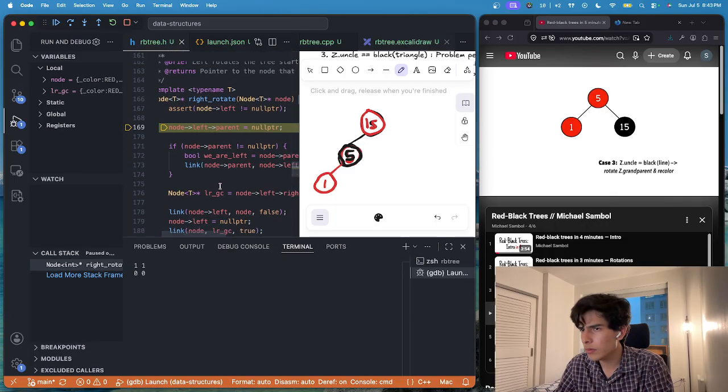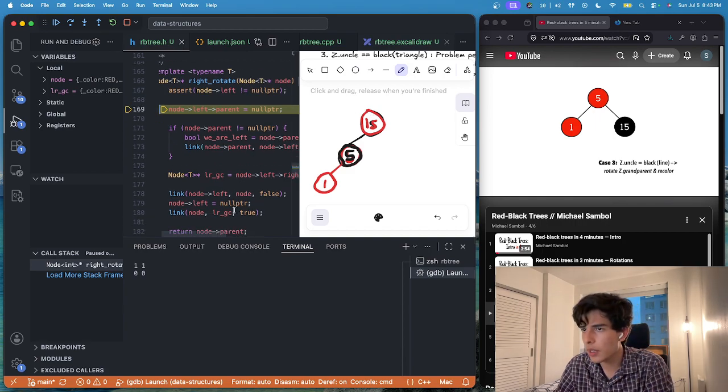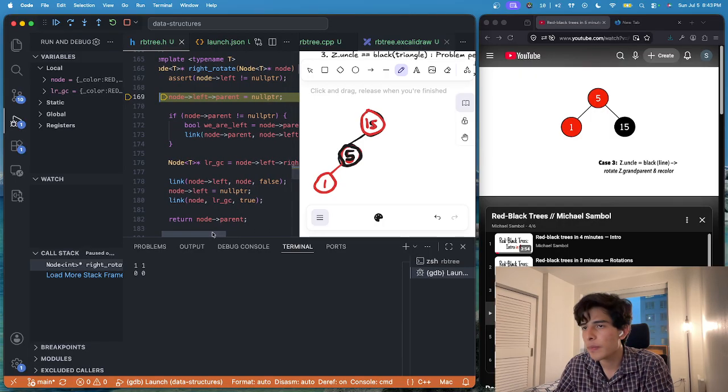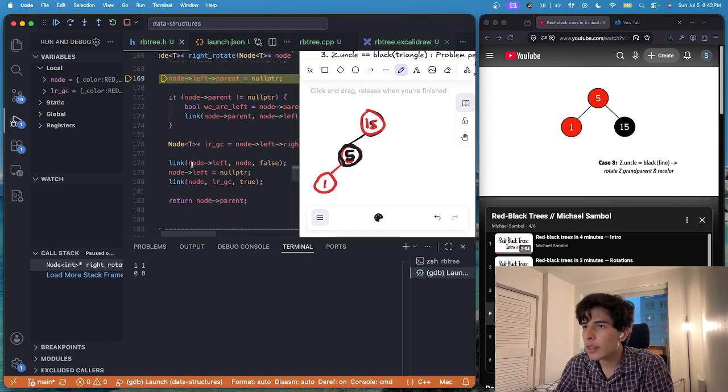Great. Now, if my node has a parent, which in this case 15 doesn't have a parent, so we skip that, then we save the left-right grandchild, which is just null, and then we link the node to the left of 15 with 15, and we put it to its right.